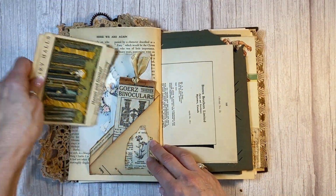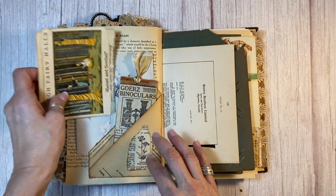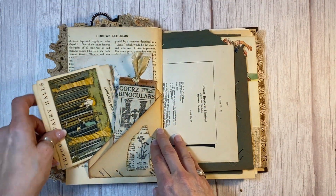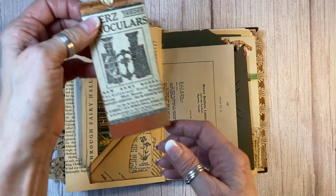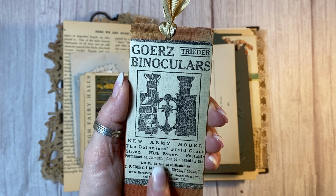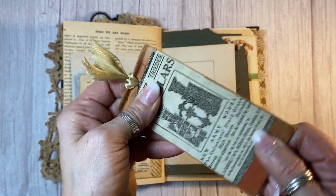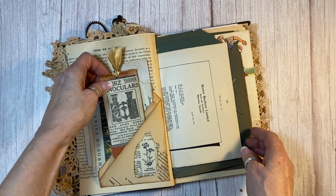It's really quite special. This is through the Fairy Halls piece on Hansel and Gretel from 1927 with antique paper on the back of that. Got a triple pocket here. And then this is a really cool piece from the early 1900s, 1907 to be exact. And that is an advertisement for binoculars. Is that neat? And that is on top of an antique book cover piece.